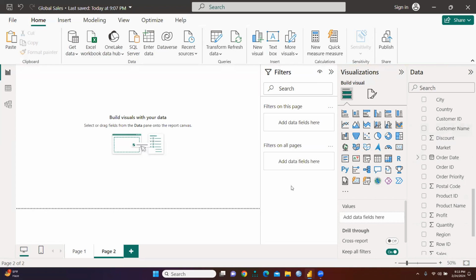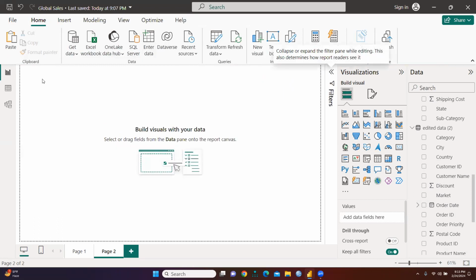So what we have to do now, first of all, we are just minimizing all those things. You can see the data.